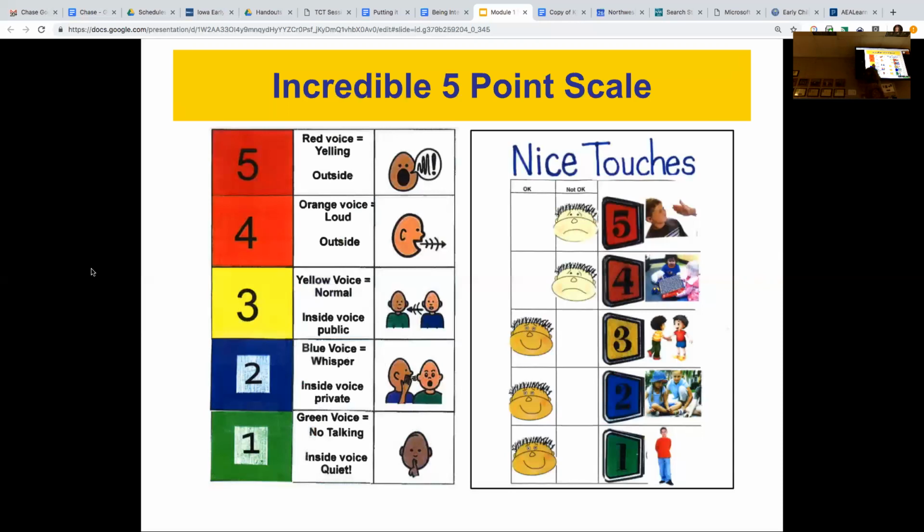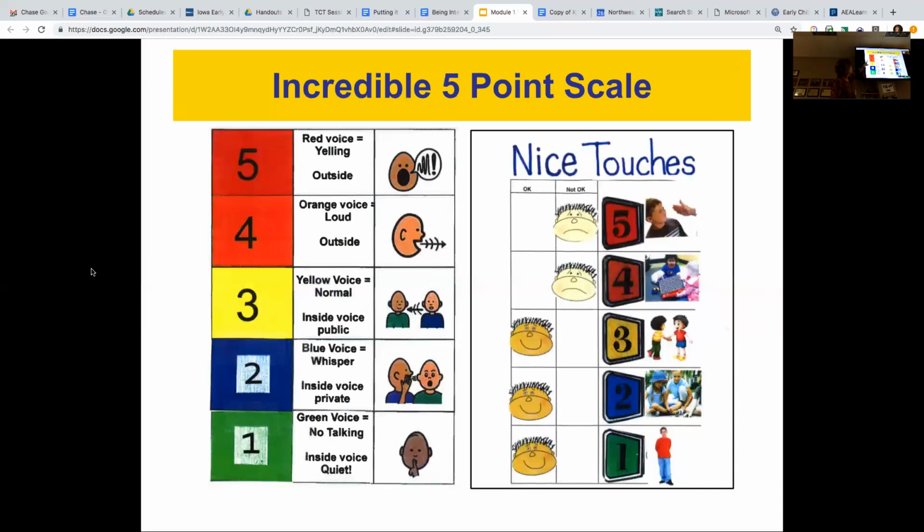We have a 4 voice, and it's orange. This is our loud voice. This is the voice that we use when we're outside. The reason it's called our outside voice is because sometimes we like to yell, we like to scream, and we just like to have fun, and that's our loud voice. I'm going to let you do it one time here. Say your name with your number 4 loud voice when I count to 3. 1, 2, 3. Brenda! Good job. Oh, you guys are amazing.